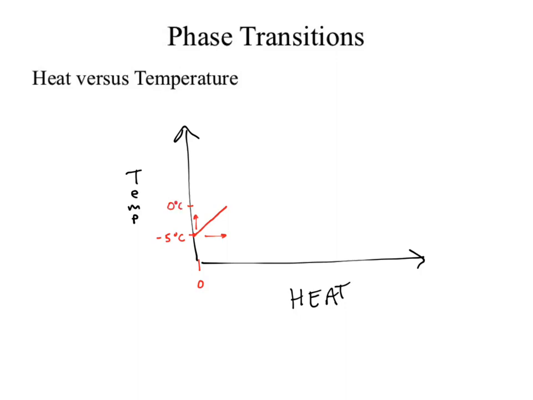Okay. At 0 degrees Celsius, what happens? I'm still going to add heat, so I still need to move in that direction. Does the temperature go up? So if I take ice and put it at 0 degrees Celsius and I add heat, it's all liquid. It's gradual. Does ice exist above 0 degrees Celsius?